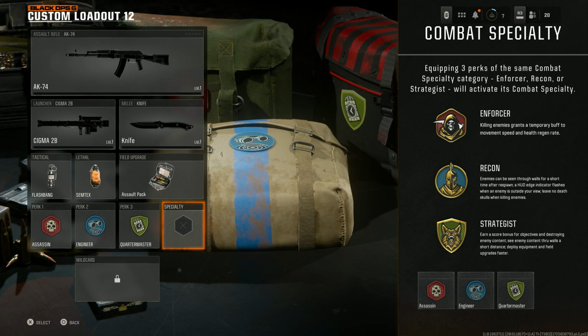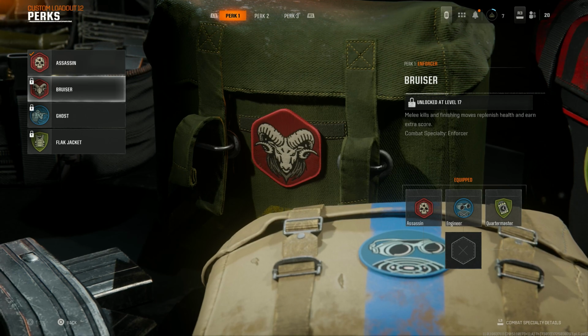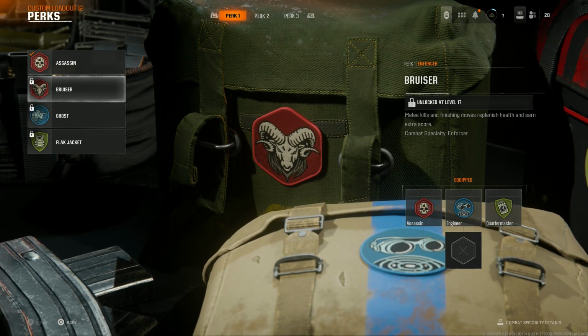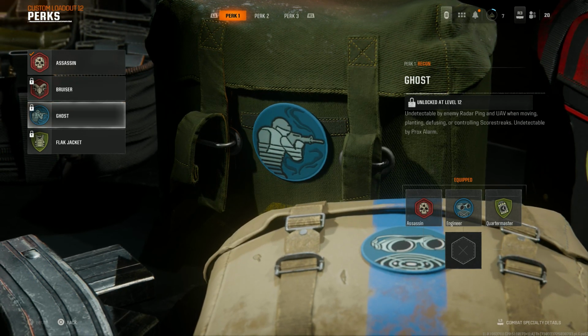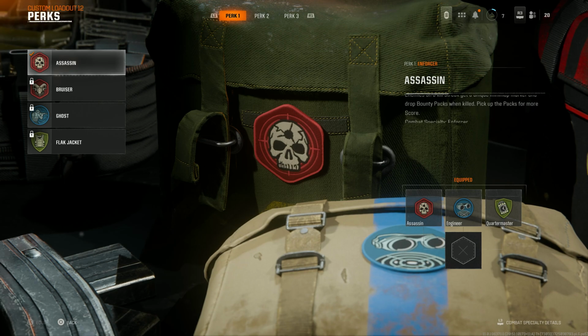So again, for example, if I had all the green ones, that would be strategist. If I have all the blue ones, would be recon, all the red ones, enforcer. So that's how that works. So we have assassin, we have bruiser, or is that how you say it? Bruiser, right? Melee kills and finishing moves replenish health and earn extra score. Ghost, I mean, self-explanatory, right? You know what Ghost does. Flak Jacket, again, probably self-explanatory. You probably know what that does by now. Again, you can read it on the right side of the map too.